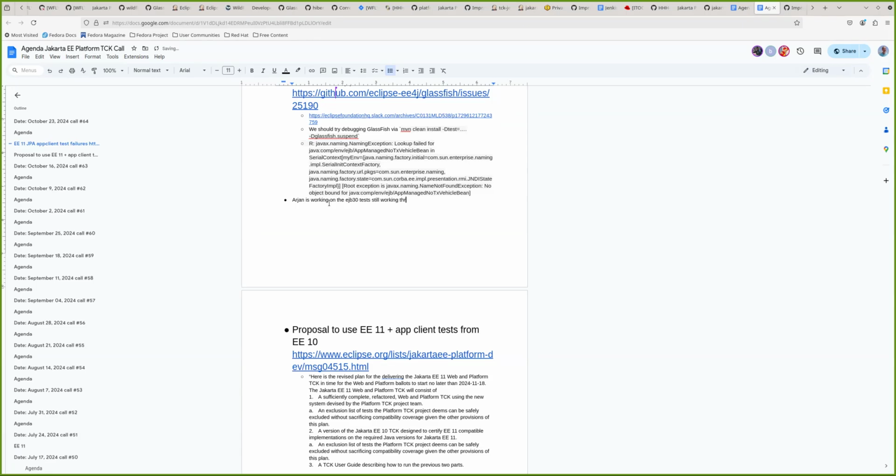Most of them were just missing descriptive files, like application.xml was missing a couple of times, or wrong names for the descriptive files, so they were included with a different name. Mostly stuff like that. But I do have, I think, three or four tests that I can't figure out.